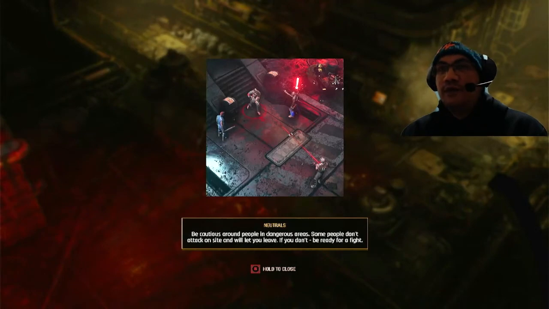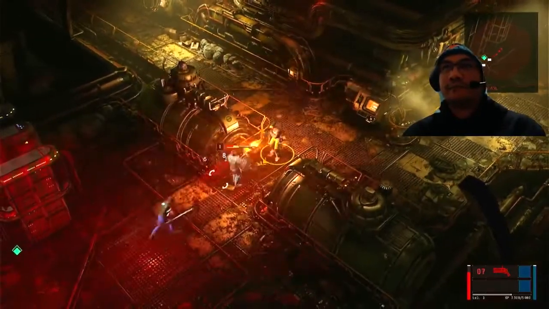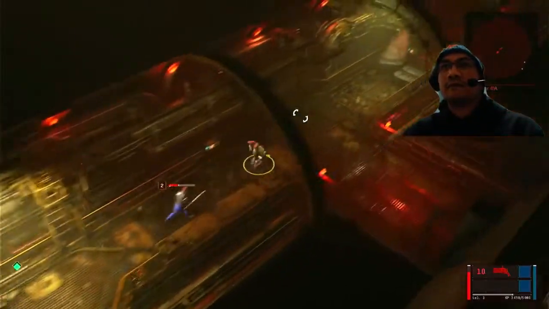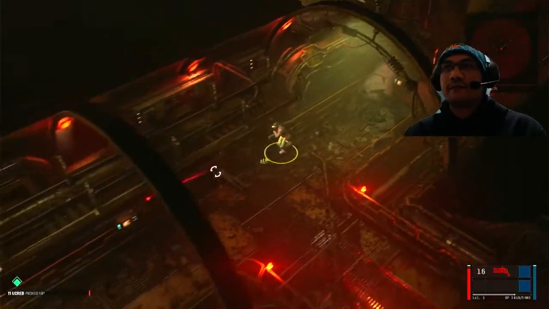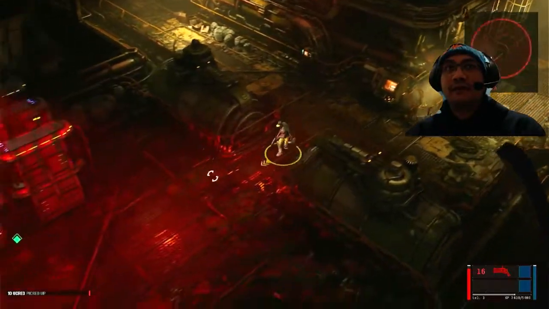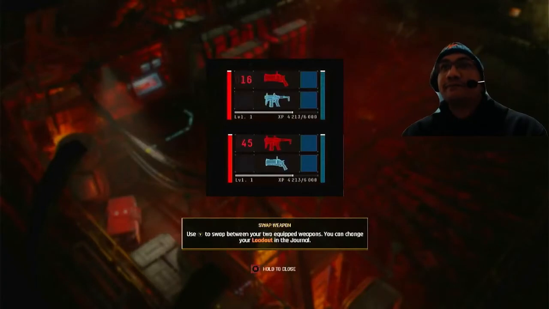Okay, so be cautious when you find other humans, as they can be hostile. Or regret staying. And you gotta kill them. Did that nasty thing because I do need their weapon. Okay, so this is an automatic weapon. Looks like a submachine gun. So now we've got two weapons.